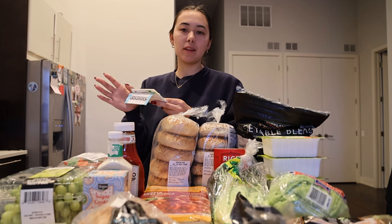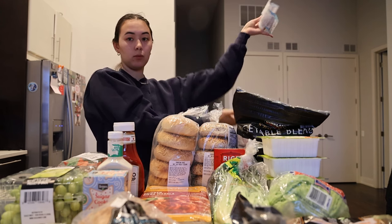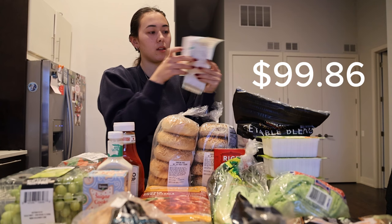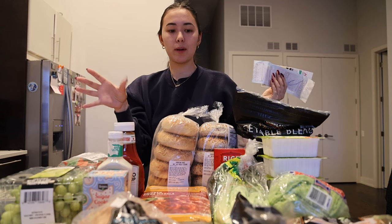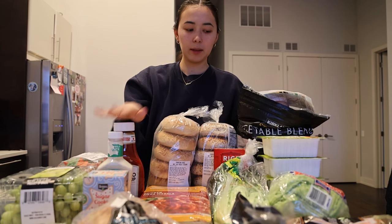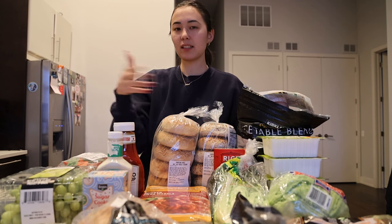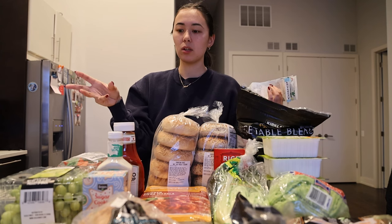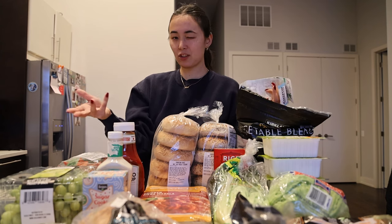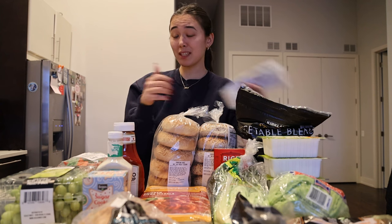So I probably spent like $14 at Aldi. I will include the total right here of what I spent. I will note that a lot of these items we're not buying every single week — like the stir fry veggies, the tofu, all four of those, the condiments, the tea, the cream cheese — those are going to last us a little bit longer. So this might not be the best representation of what we're spending in a week, but it's a good idea of what we're buying and what we'll have on hand to last us and save some money.